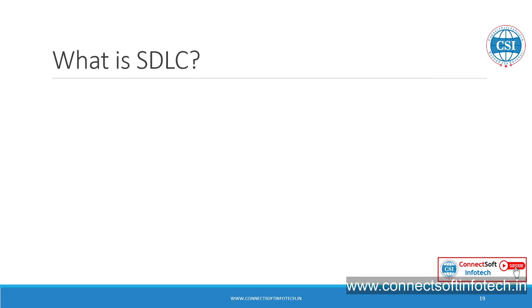So our next topic is SDLC. Earlier we saw the types of testing: white box and black box testing. White box is known as structural testing, black box is known as functional testing. In the white box testing method, those who know the internal logic of the code do that testing, so generally the developer does it. Unit testing is part of white box testing. Functional testing is nothing but black box testing. Here we check whether the application is working as per the functional requirement or not.